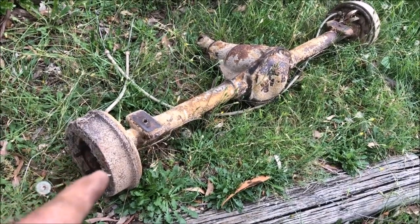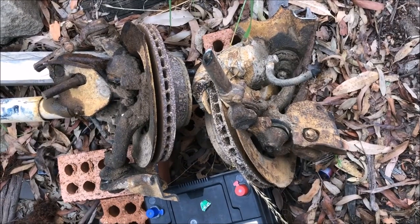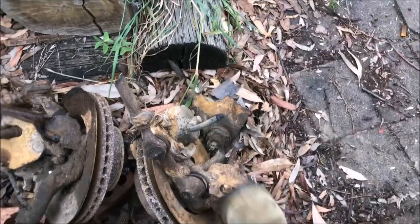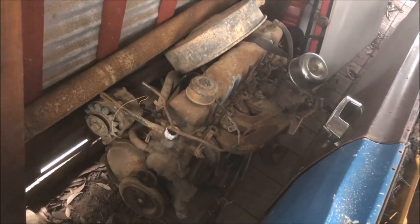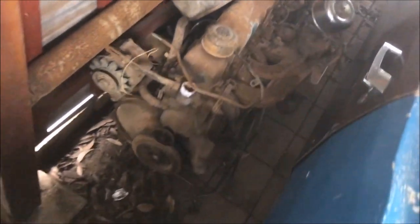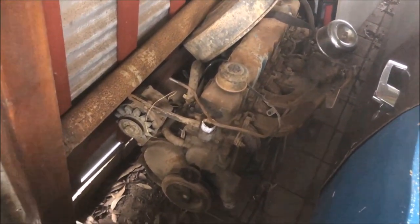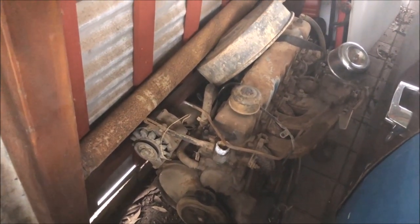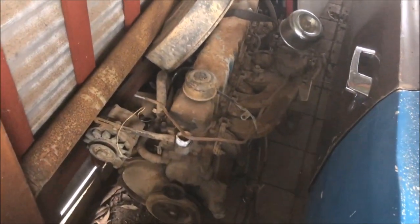I decided to keep the diff out of it. I may need it. It's a good diff from what I can tell. And I've also kept the front discs. So I might better use them on something, we'll see. Definitely worth keeping. The old 245 and the transmission, they're put aside for now. I have no plans, I have no use for it right now, but hey, I've got a space for them. And the word on the street, from a reliable source, is these bad boys are good for about 10 PSI stock. So you never know.